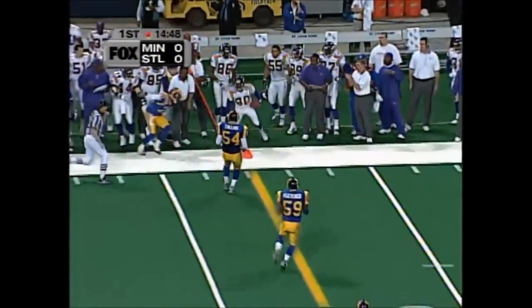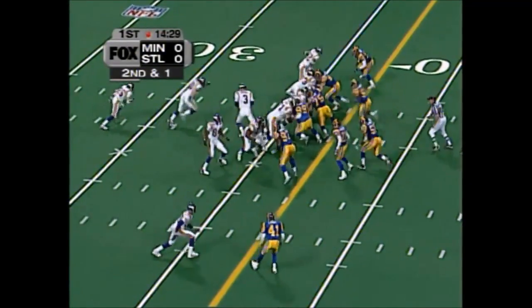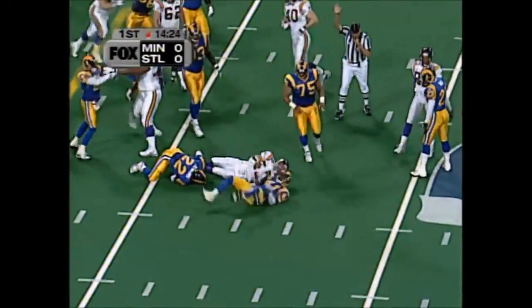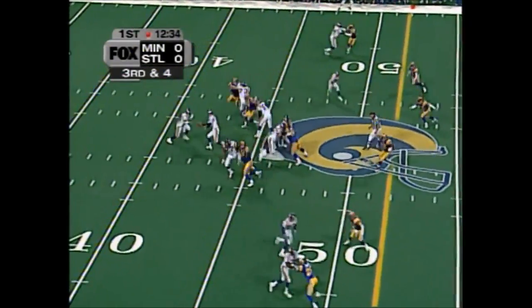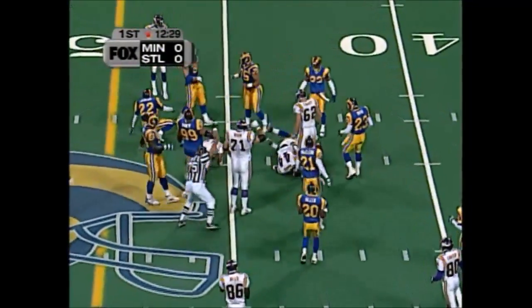To work is George to Carter. Smith is deep. Kleinsaucer in front of him. Robert Smith. First down and more. And Hord will have a first down.